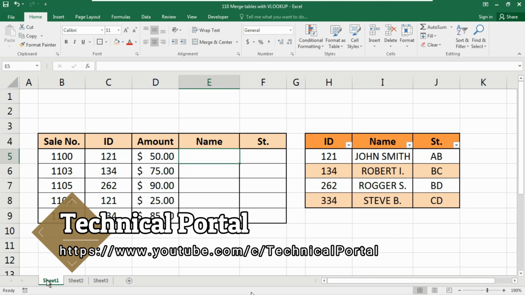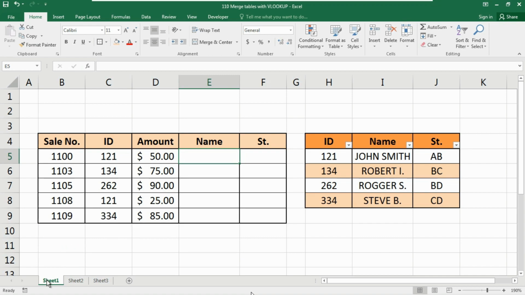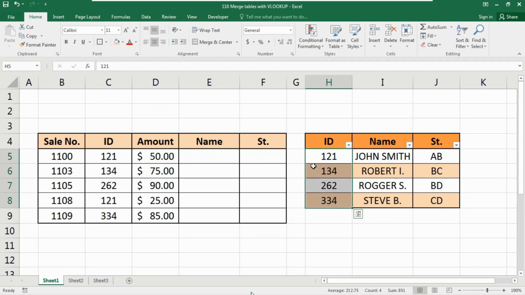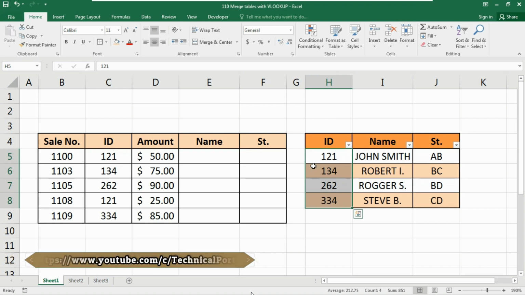So friends, today in this video we are going to learn how to use the VLOOKUP function and the COLUMN function in Microsoft Excel to merge the tables of your database. To merge tables, you can use the VLOOKUP function to look up and retrieve data from one table to another. To use VLOOKUP this way, both tables must share a common ID, like the ID I have given here. In this video, I will explain how to join tables using VLOOKUP and a calculated column index. This is one way to use the same basic formula to retrieve data across more than one column.